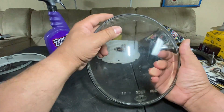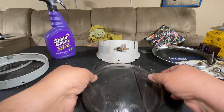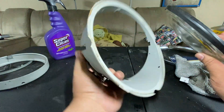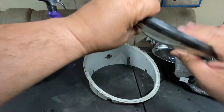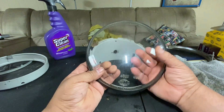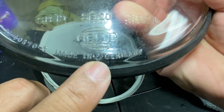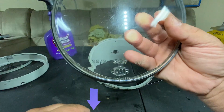It's tight and it's not going to go anywhere. Don't worry about stretching it, it'll be fine. Now we have to get this lens onto the housing. I'm going to turn this upside down. On your lens there is an arrow right here showing you the way it should be pointing — it's pointing down. That's how it should be.